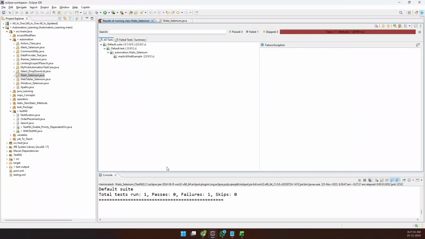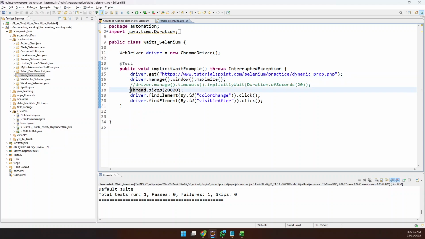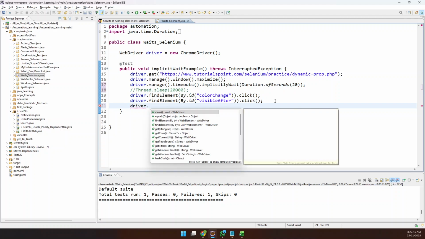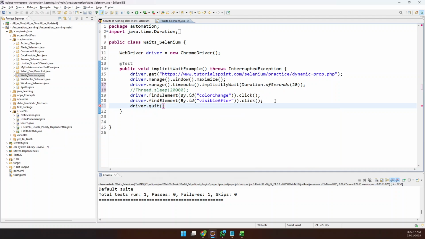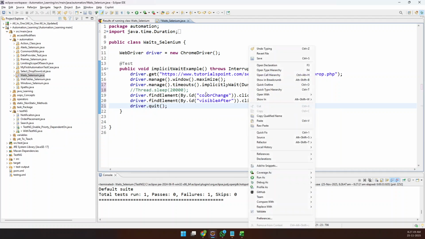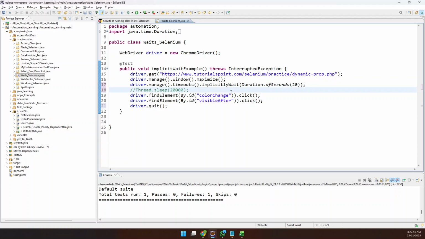Now let me run this test case without this. Now let me play smart. Anyhow, it will give me the time, right? Now let me run this. This time I'm using implicit wait.